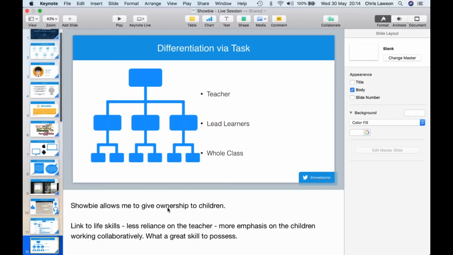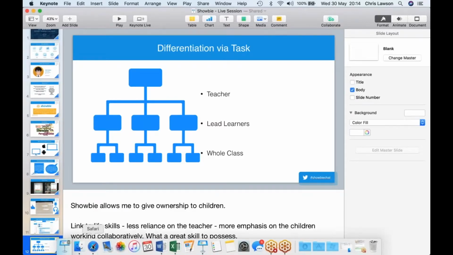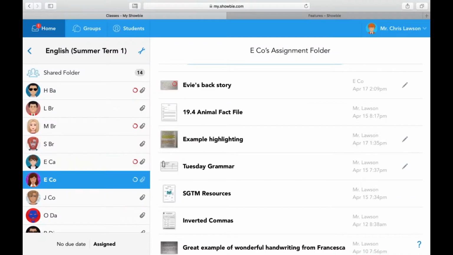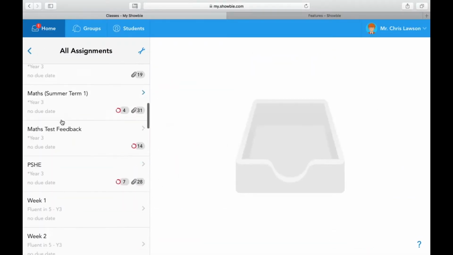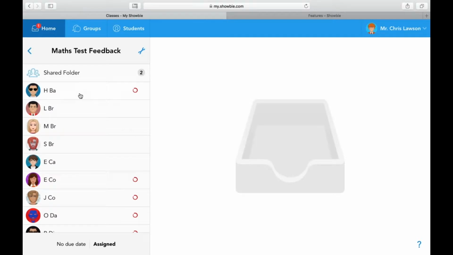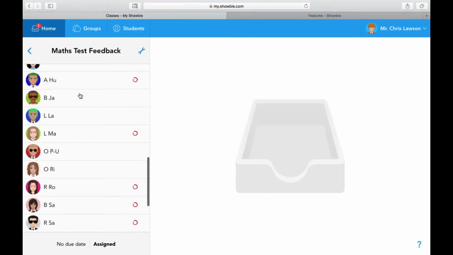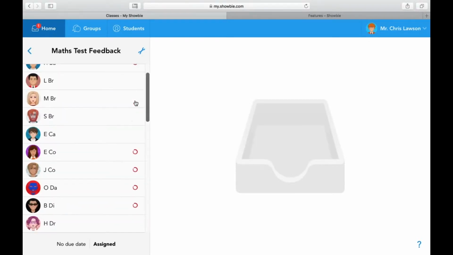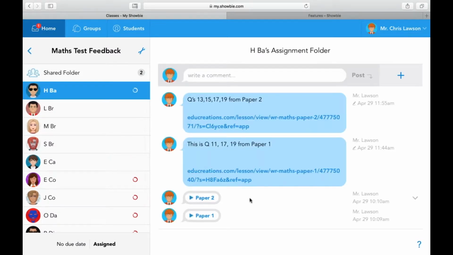For example, if we have a look at something that I've done quite recently with the children, we did some maths tests. I chose certain children. You can see the annotated ones of the children here. I created individual feedback for these 14 children whilst I was marking their test. So it wasn't additional workload, it was just the iPad was recording, and because I have the Pro version, it can be up to, I think, 30 minutes of recording.